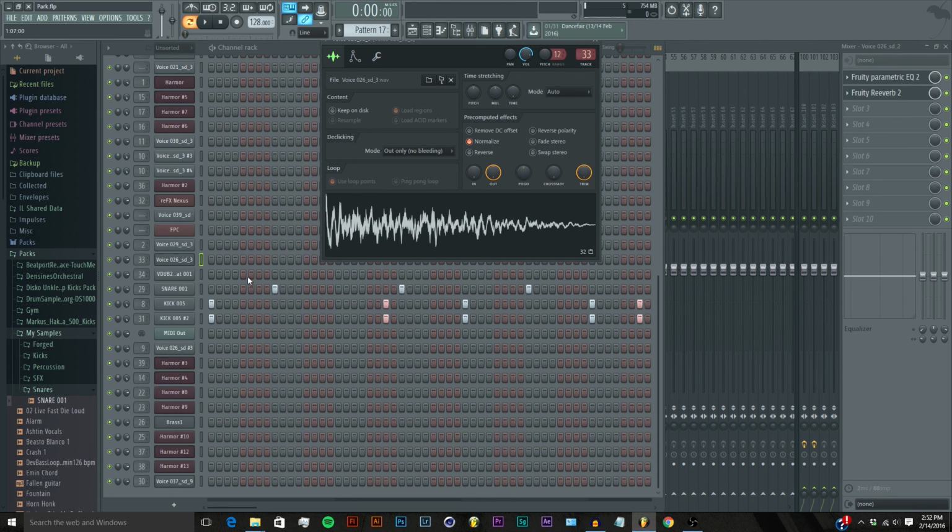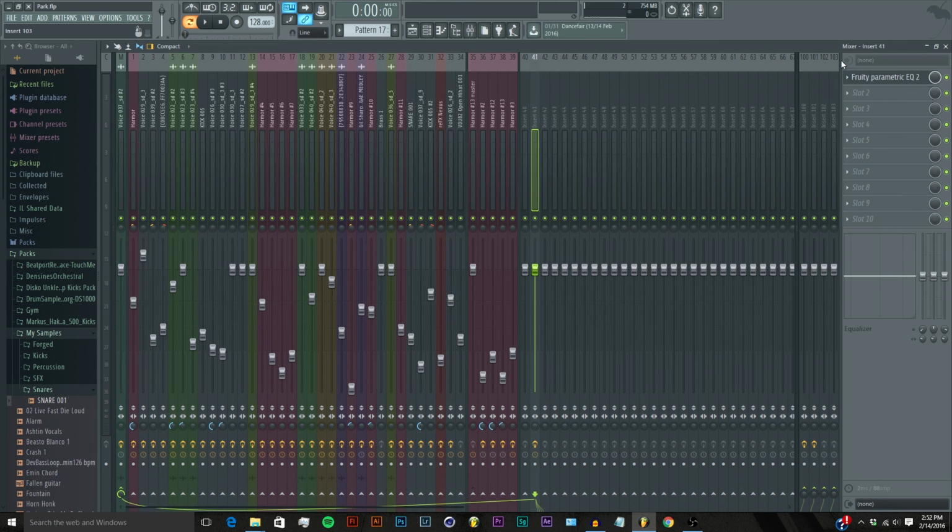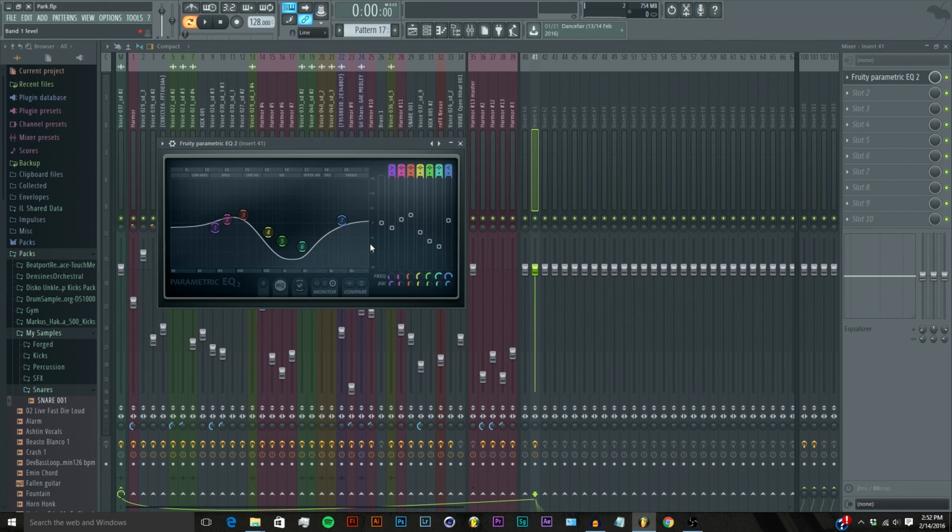These were all string moving, and these are the higher sounds there.